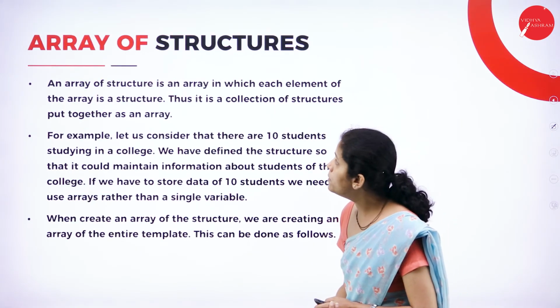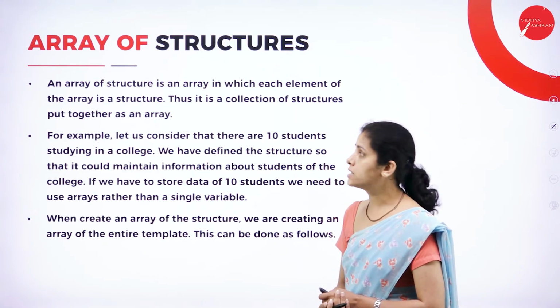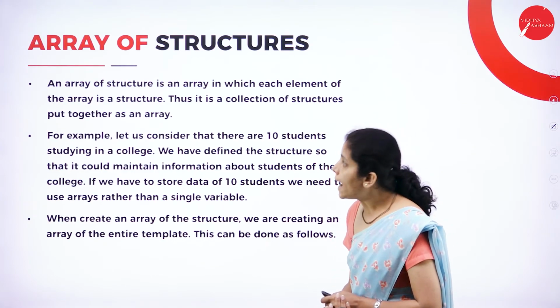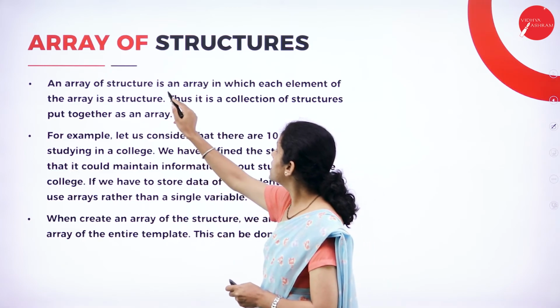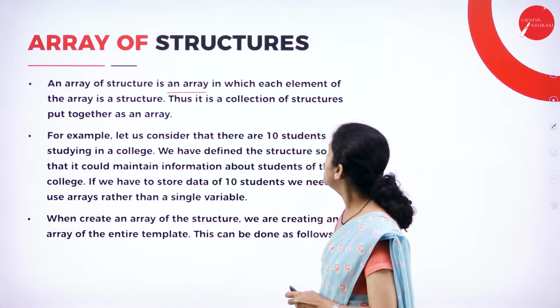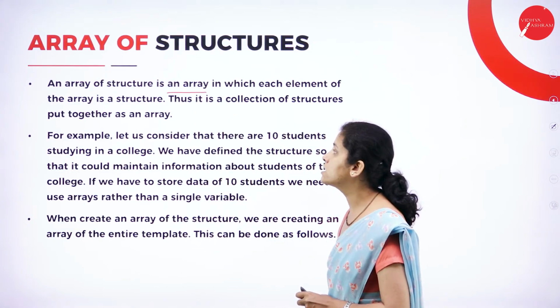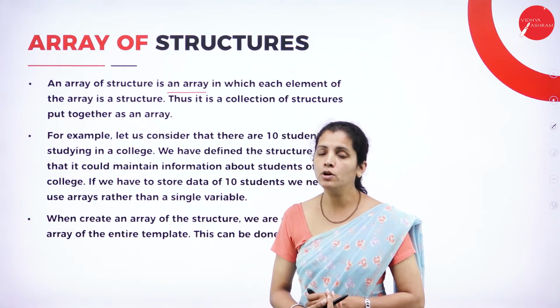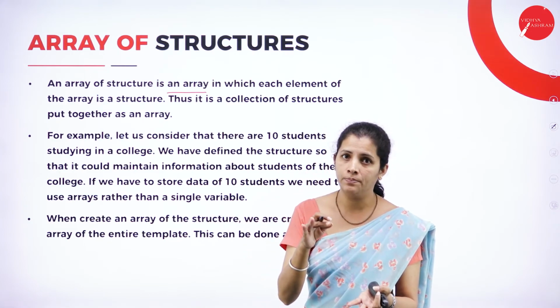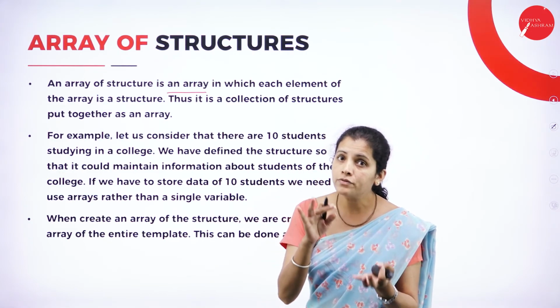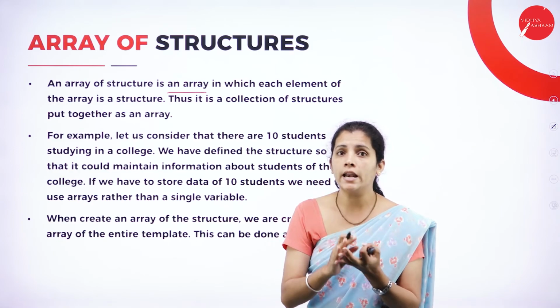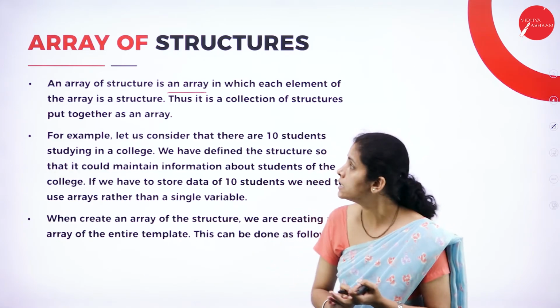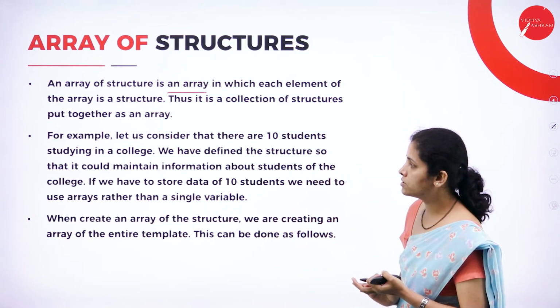Then I can have array of structure. So an array of structure is an array in which each element is a structure. That means I can create array of structure. So what is that array of structure? In each array element, I'm going to have a structure, and that is known as array of structure.